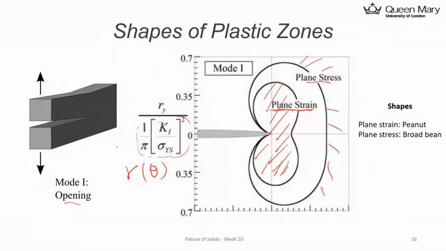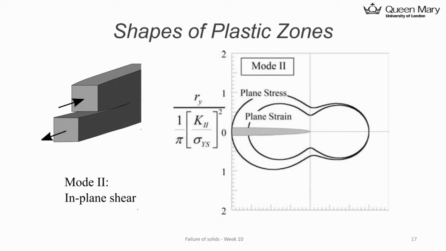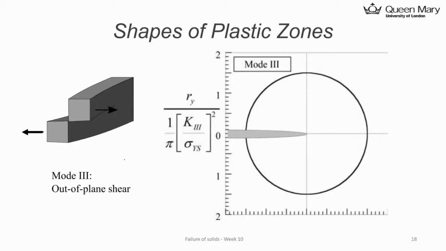So now we know what a peanut looks like. What about in-plane shear? You apply in-plane shear stress, which is slightly different, but again follows a similar approach: starting from the stress field at the crack tip in mode 2, you get a slightly different result, and the shape is still like a peanut. This also has a difference because you still apply stress in the plane. For plane strain and plane stress, the difference is the out of plane contribution, which gives different answers here. But if you look at mode 3, the out of plane loading, you apply a tearing stress, like tearing your paper.